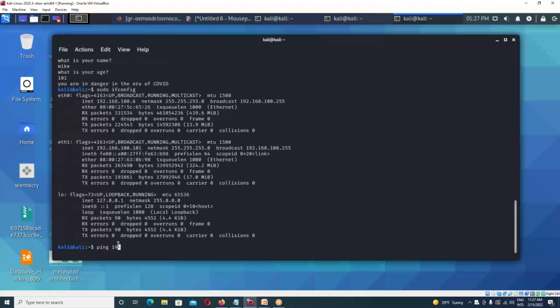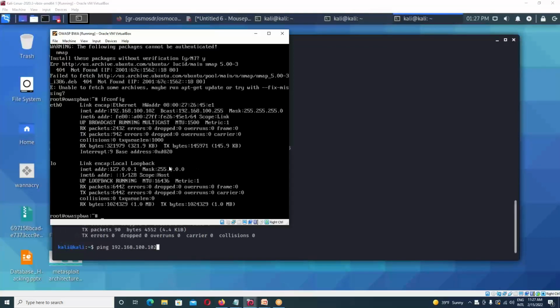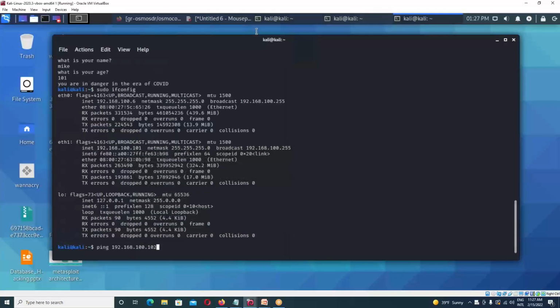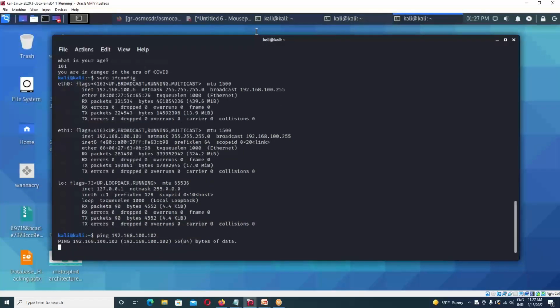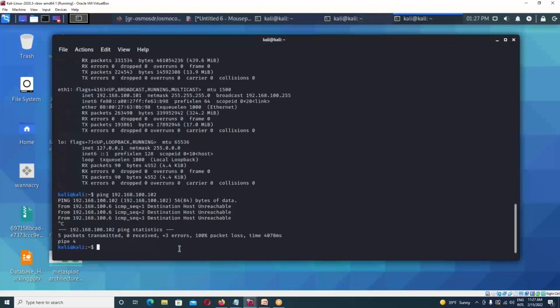Ping 192.168.100. Was it 102? Right. All right, see if we can ping it. Nope. Can't ping it. All right, let's check the connection on that system.